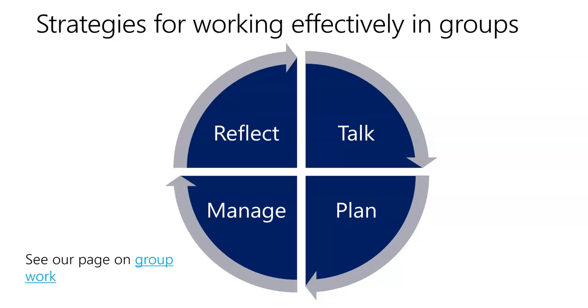The ability to work successfully in teams is an important skill at university and valued in workplaces. Planning and managing how you communicate and work together and reflecting on how well things are going are key to successful group work. So work together to agree on your goals for the report. Ensure that you understand the tasks and decide whether you need to assign roles, like whether you need a team leader, how often you will meet up, how you would divvy up the tasks. These decisions should be made in the early planning phase.